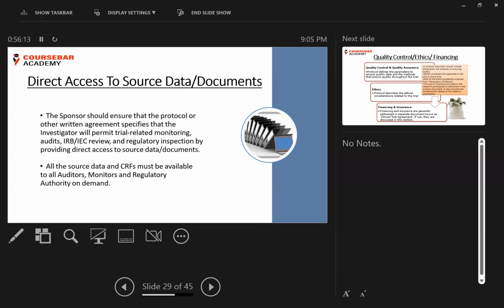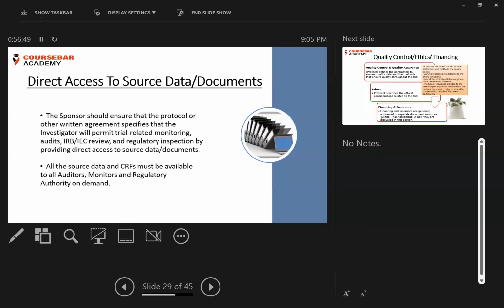What this means is that the sponsor writes in the protocol that they would love to have direct access to the data that the site collects. When the patient comes to the site, the patient gives the data to the site. Now, how will the sponsor have access to that data? That access must be provided by the site.